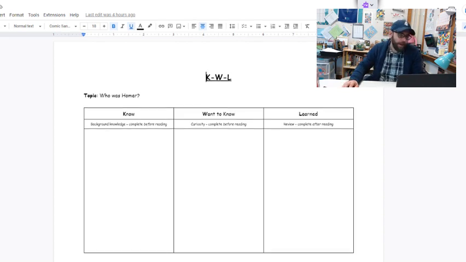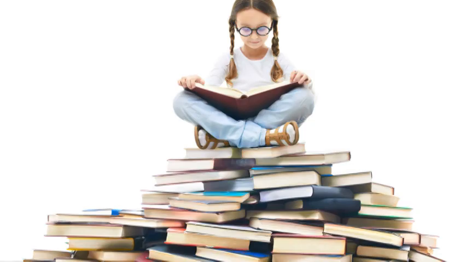Today we're going to read about the writer of the Odyssey, which we've been reading. We're going to learn about Homer. To do this, we're going to use what's called a KWL chart, and we're going to start with that. Now, we want to fill in 2/3 of the chart before we get going, and then save the last third for after we're done reading. We can add to it as well in between articles. We're going to read 2 articles, both about Homer, and see what we can fill in here.